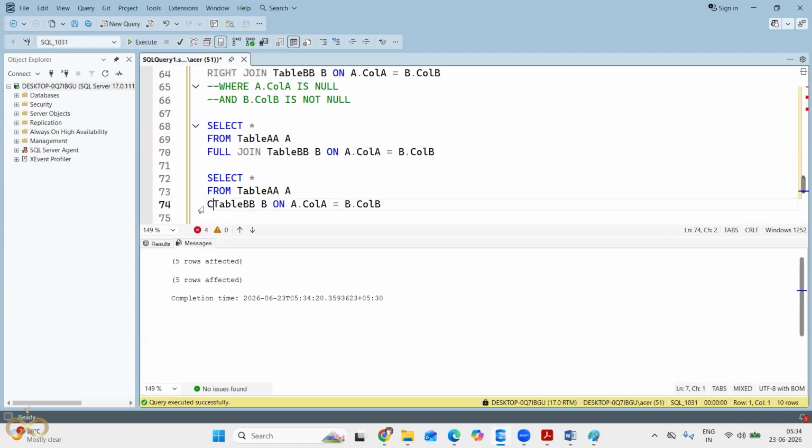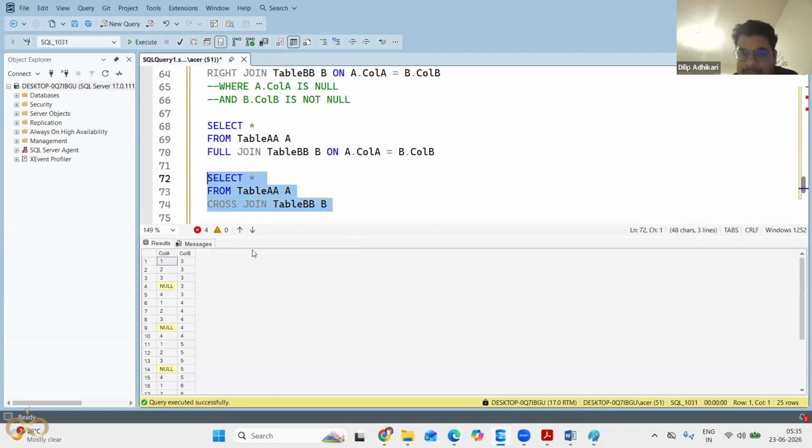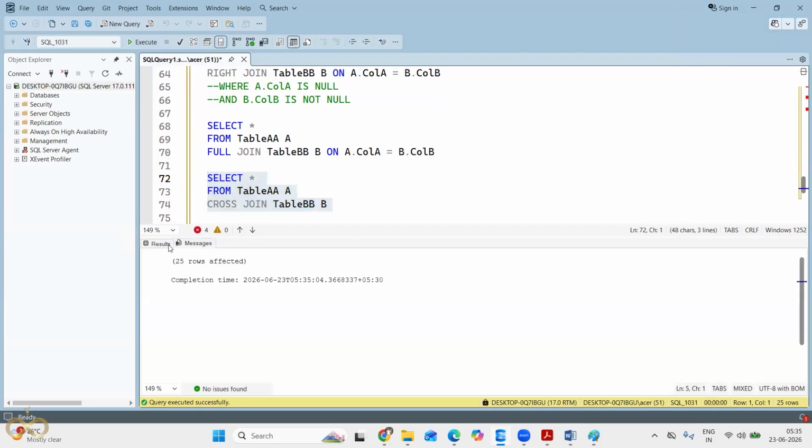So even with closed eyes you will be able to answer this question. The first table has 5 rows, the second table has 5 rows, so with cross join it will be multiplied: 25. So you will see 25 records.